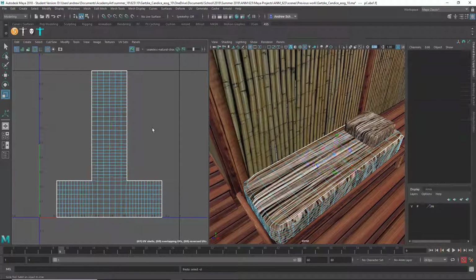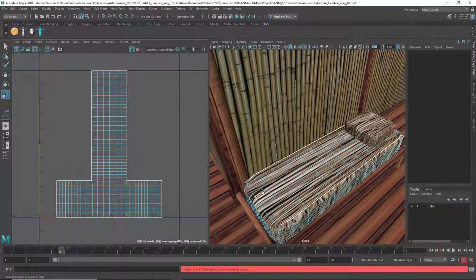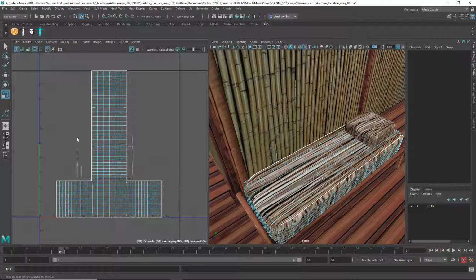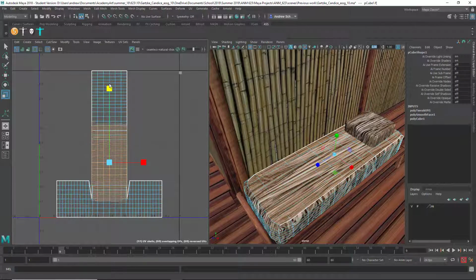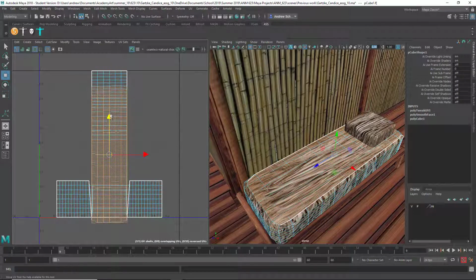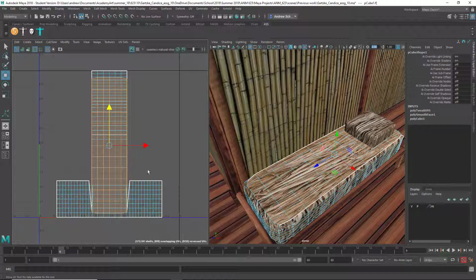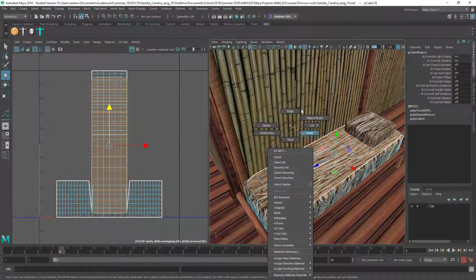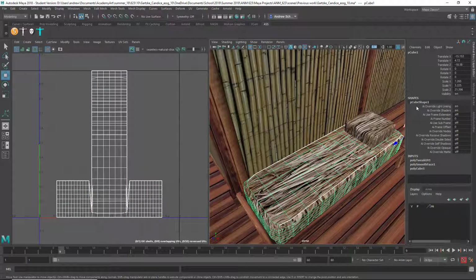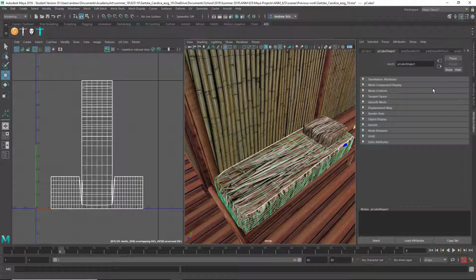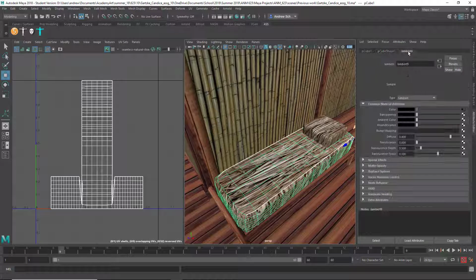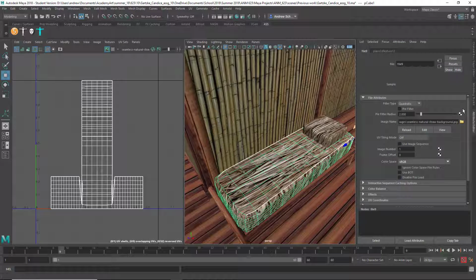You might want to cut it there and then have that as a separate piece, but just kind of quick and dirty, let's do that like that. And then I wonder if we increase the UV repeat, if we can get away with that a little bit better. Control A for attribute editor. I'll do Alt Shift D to delete the history off that. Go into the material. Whoops, what did I just do?